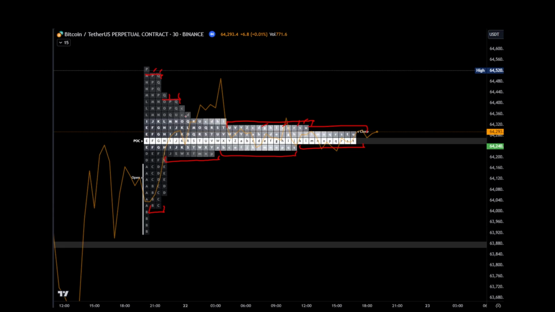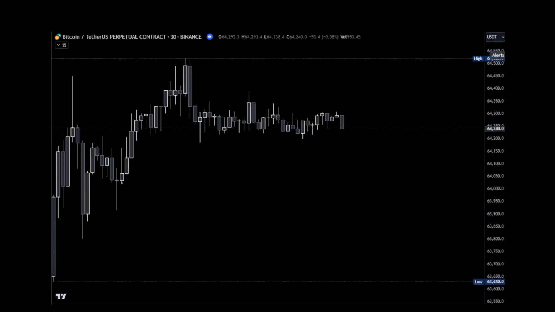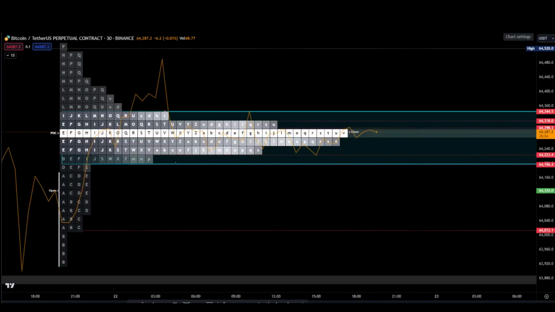Though TPO isn't necessary to find areas of support and resistance, it can make it easier to identify them within a session. This helps us focus not only on the highs or lows, but also lower time frame highs or lows of importance. This can provide more opportunities for trade setups to target.